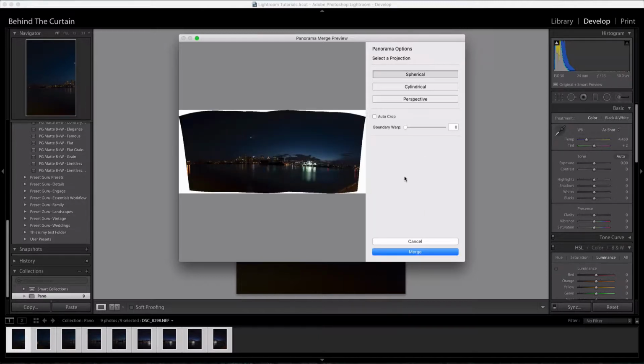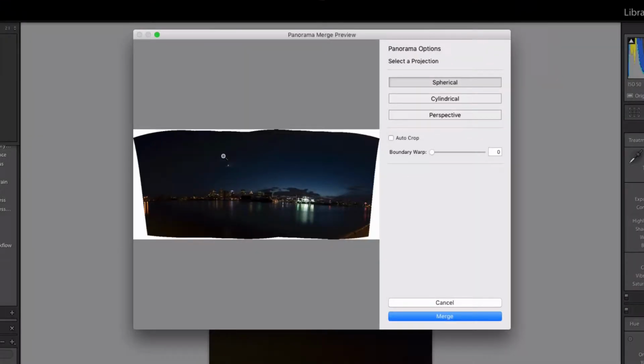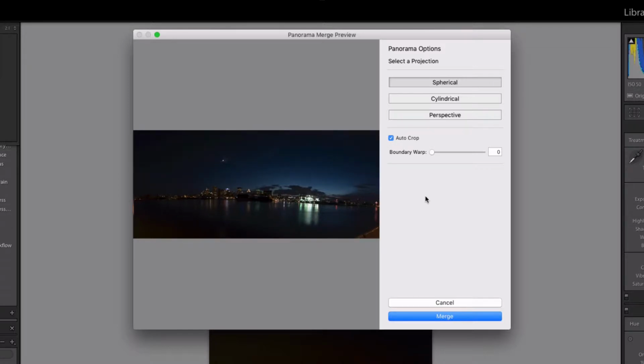It's taken about maybe a minute and a half of time, not very long. And you see this is my panoramic. Now this is obviously pre-edited, and this shows you what it would look like if I leave it as is. Now to get rid of this white random border, because it has stitched these photos together, I'm going to hit Auto Crop, and it does a pretty good job.